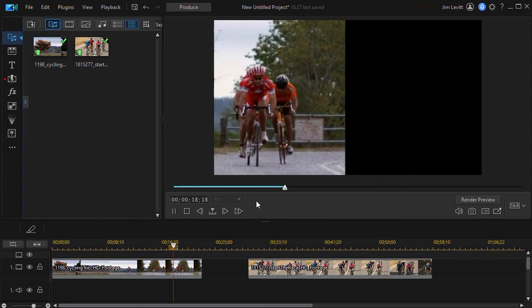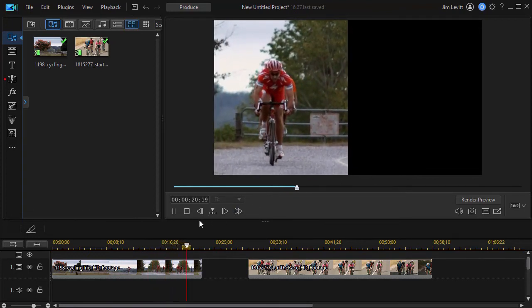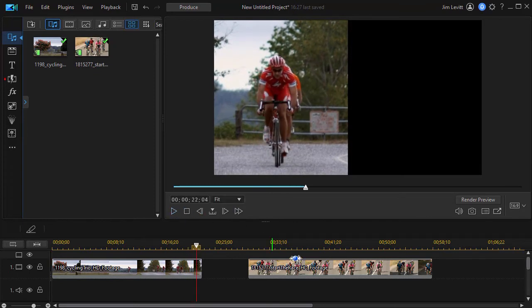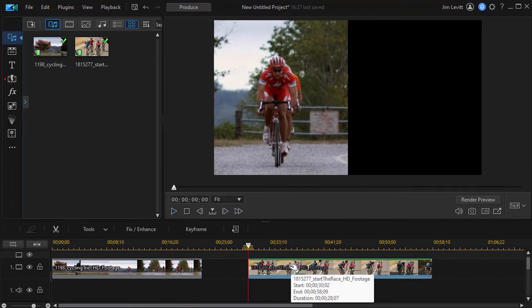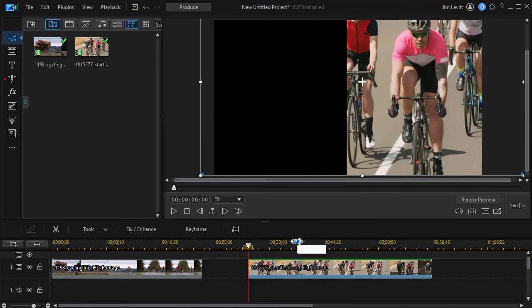So we've done the video on the left side. Likewise, we would do the same process on the video on the right side. First of all, we adjust the position and size to get the action that we want, and then we apply a mask on the right side. Again, we use our guidelines so that we split the screen in two. And then we have the right side and the left side.